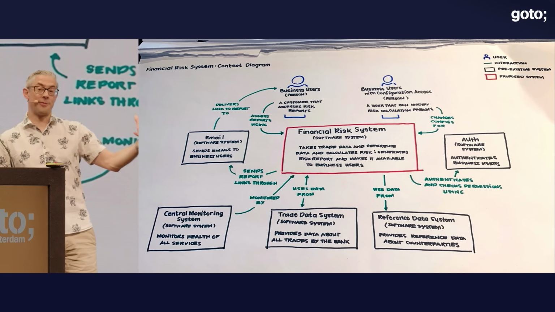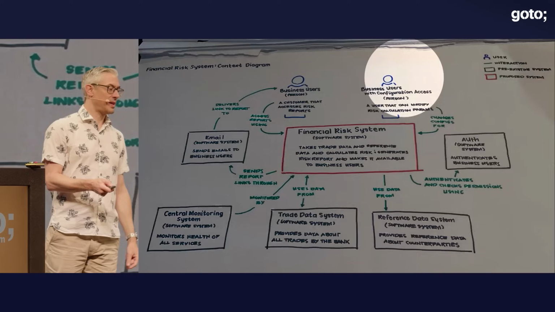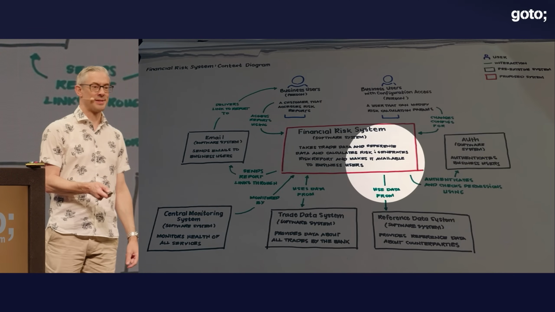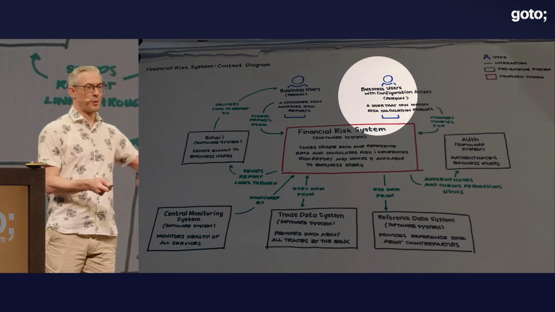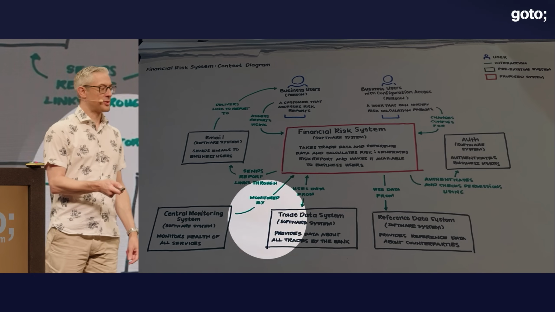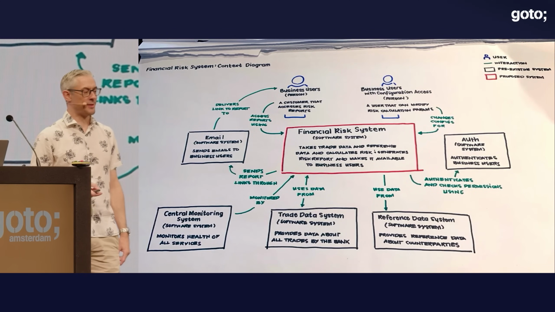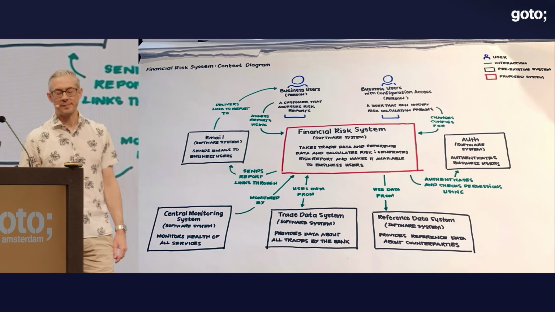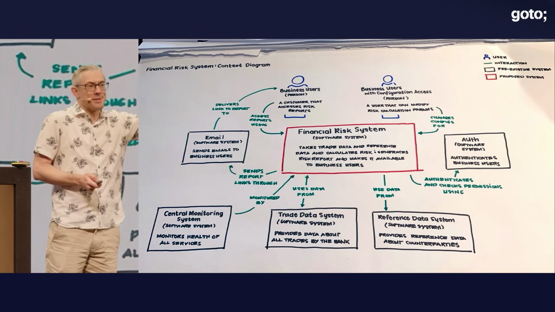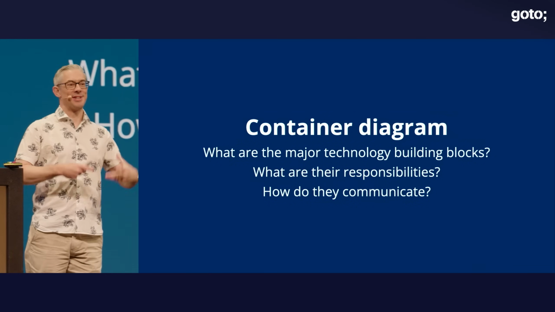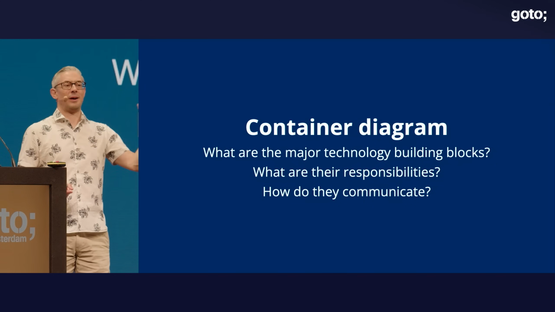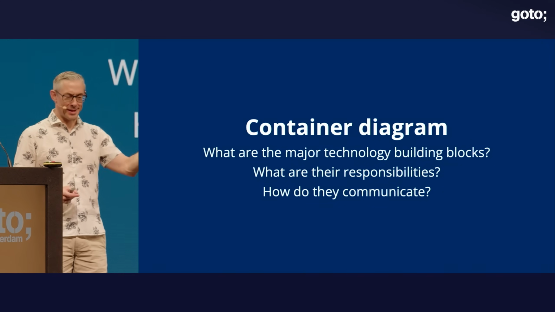So this is an example from a workshop. The red box here represents the thing that was being designed, a couple of different user types, roles, actors, personas, and a bunch of external system dependencies. So that's a good example of a hand-drawn C4 system context diagram. Now we can do the Google Maps pinch-to-zoom thing, drop down to level 2, and we get to the container diagram. I know, unfortunate clash of naming, I'll get to that later.